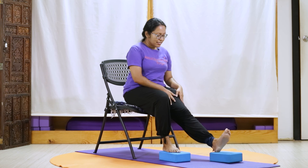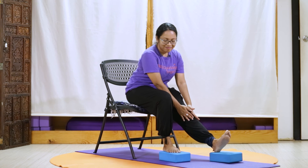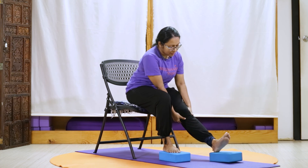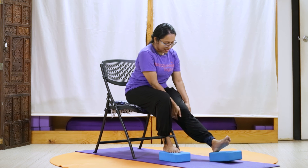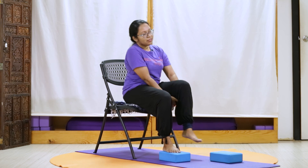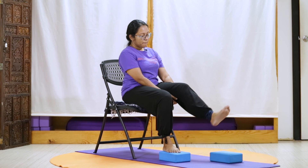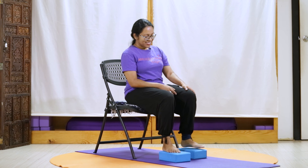We're doing the same thing on the left side. Pressing our left foot forward, extending our left leg. Taking our attention into our left knee — we might want to give that left knee a rub. Observing how the top of the knee is feeling, and observing how the back of the knee and the sides are feeling. Observing our breath. And picking up that left leg, gently moving that foot back and forward. Gently moving our left knee, observing our breath. Bringing that leg in, observing our body.